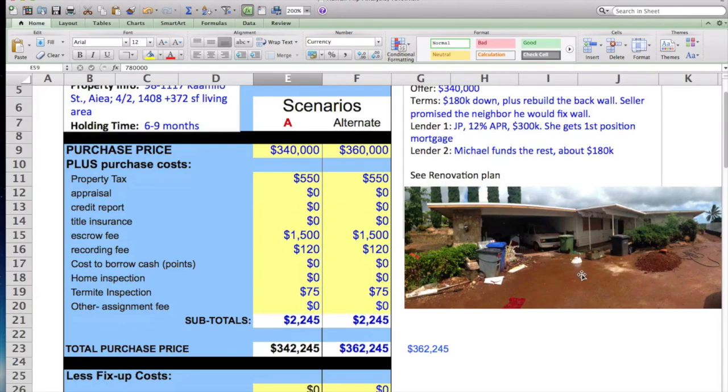Okay? Now, so we're going to start with the first section here. This is the purchase price and also costs associated with our initial closing costs when we purchase. So I'm going to plug in a price right here. This is what I want to pay, or this will be my offer price. And like I said, we've got a couple of different columns, so you can run some different scenarios to see which one is going to work the best for you.